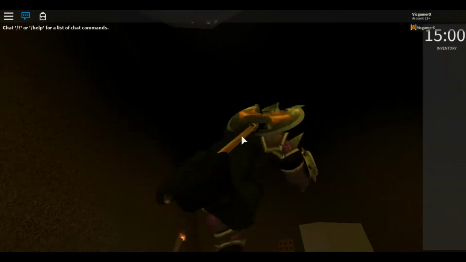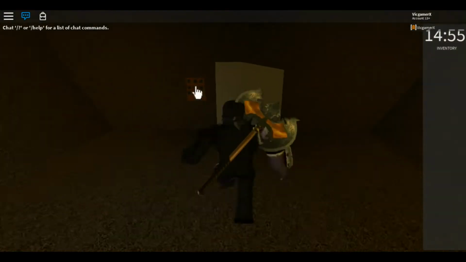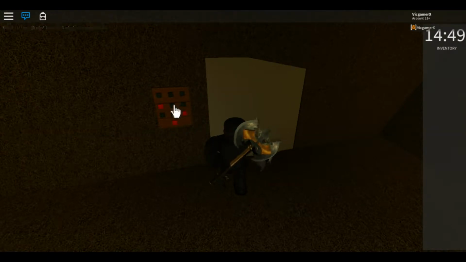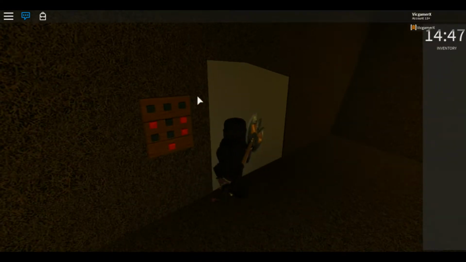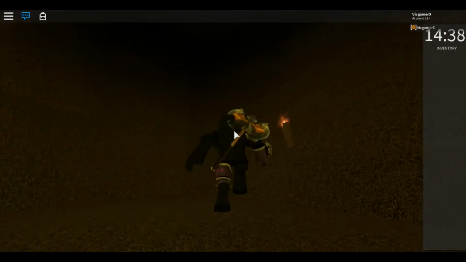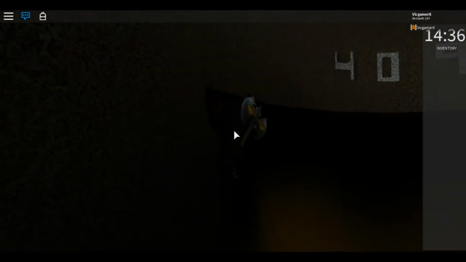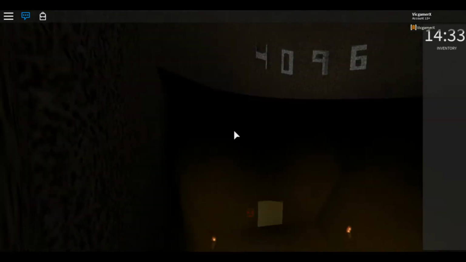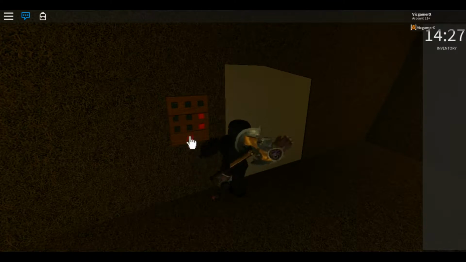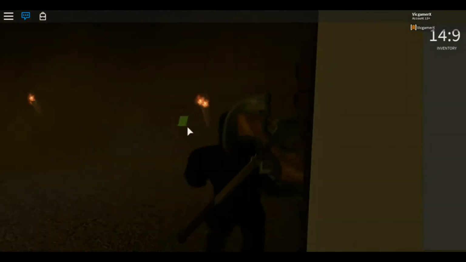4096. It wasn't that obvious. Wait, that's 4096, right? Yeah. Oh no. 4096. 1 2 3 4 5 6 7 8 9. What? Is that a 4? Four, zero, nine, six. Do I have to do it in order? I did do it in order. Maybe it's the other way. Oh my god, what the heck? Wait, what?